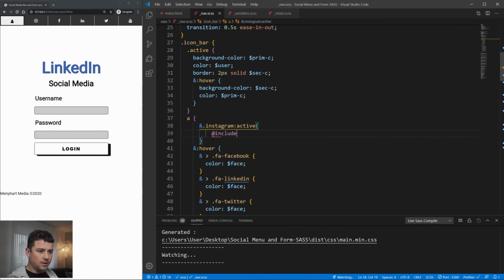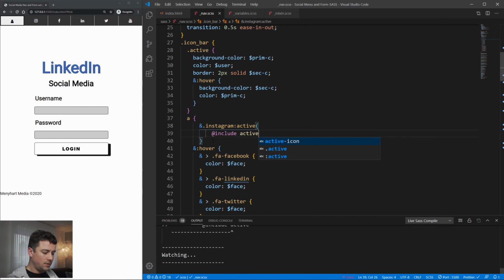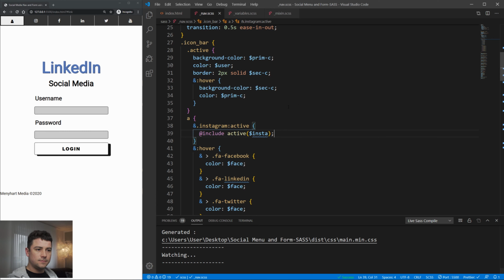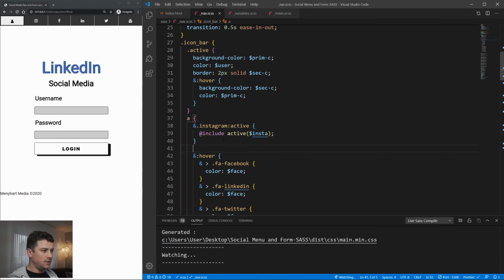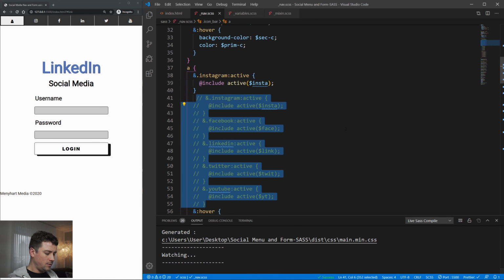For this, we'll type in include active, and for the Instagram, we'll choose the variable color of Insta. So when I click on Instagram, well, why isn't this working? Oh, so let me just copy all of them in and also comment them out.